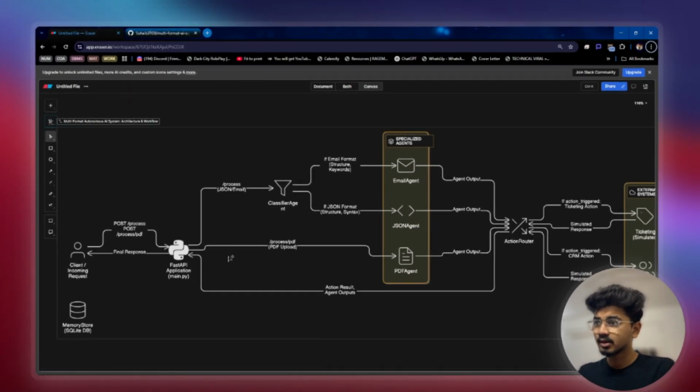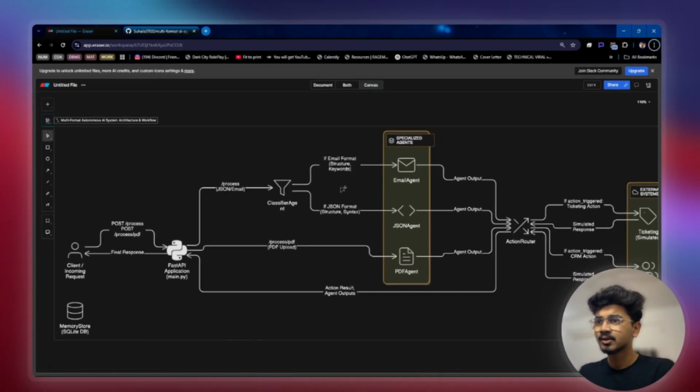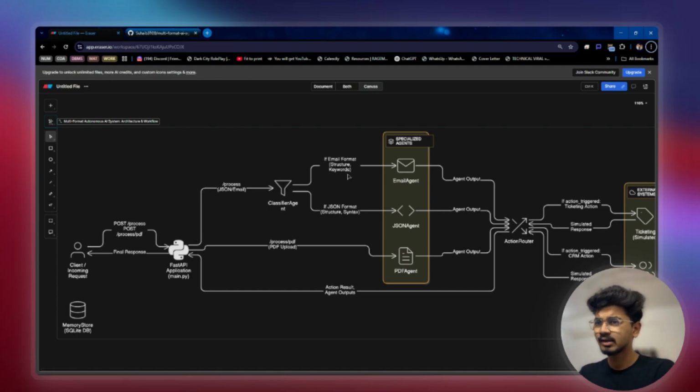Firstly, if anyone sends the request of process, it will identify whether it's an email or JSON format. If it identifies something like a from field or email structure, using some keywords we have added in the backend, it will send the complete data to the email agent. The email agent will have an action router.